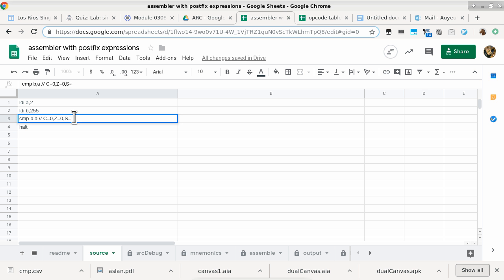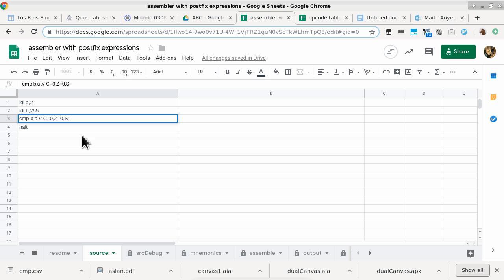CZS, okay? Is the result signed? Is the result negative when we look at it as a negative number? The answer is, so now you have to be careful because we are not thinking about 255 minus 2, because the bit pattern that represents 255 unsigned is representing what value signed?